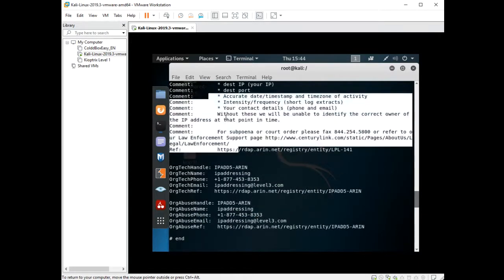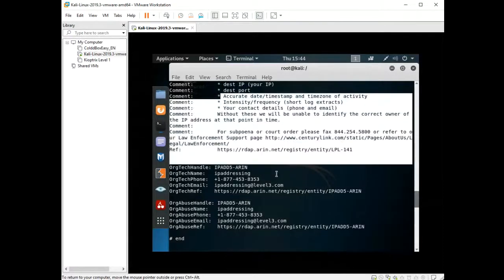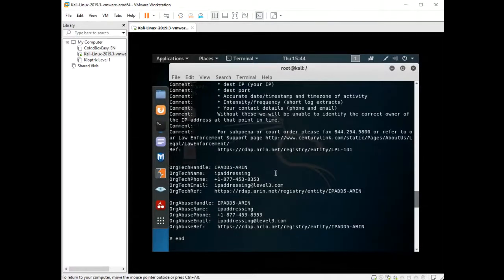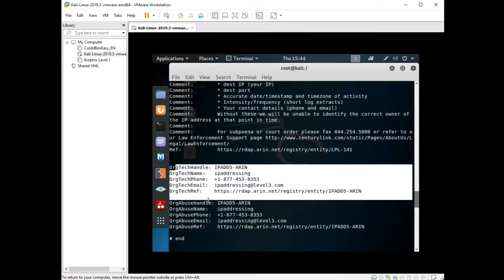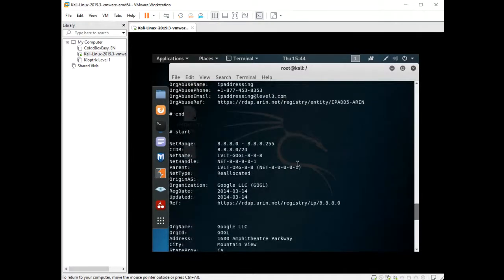This actually has a few comments that you can use if you're just trying to get some information from it. It looks like they got a bunch of org abuse handles and stuff like that, which is interesting because you don't really see that too much. But the net name is GOGL. It even says right here, Google LLC. It uses GOGL because that's how Google is listed on the stock market.